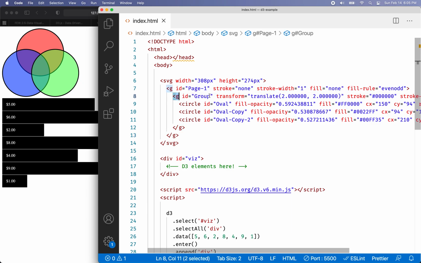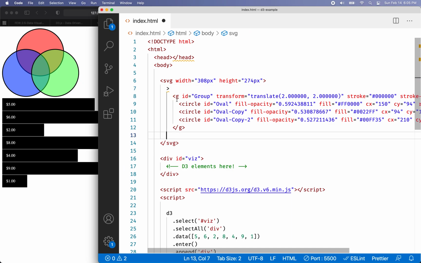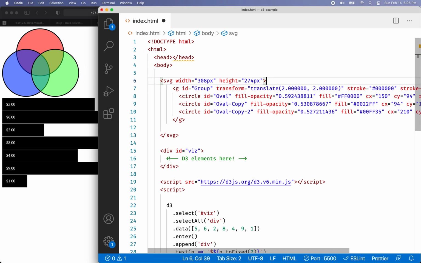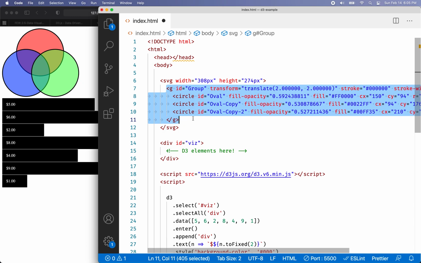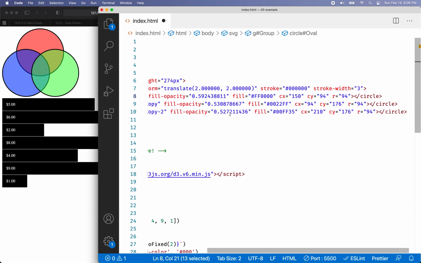And then inside there's another group, right? And actually, I think I can get rid of one of these because I actually have two of them, right? So Sketch kind of adds some extra stuff. So maybe we don't need all that extra stuff, but let's even simplify this, right? So here I've got a group, and then inside the group I have 3 circles, and then every one of those circles has some properties.